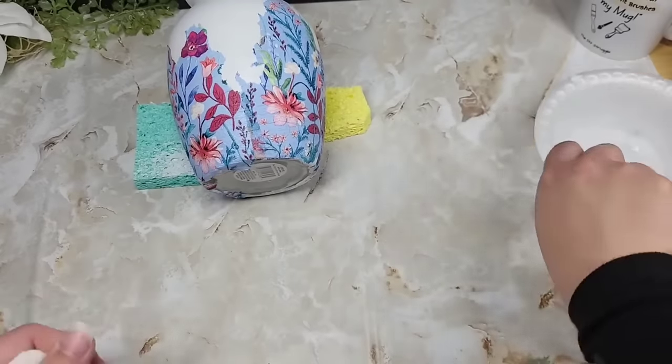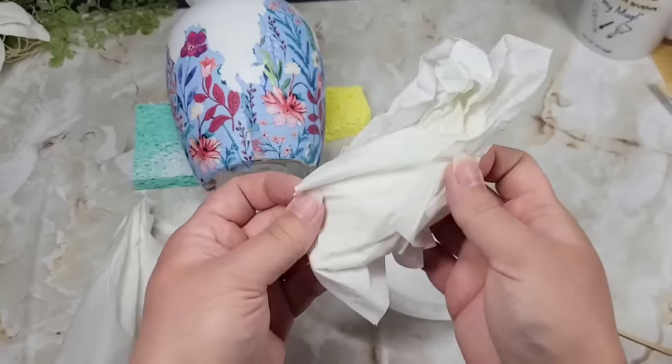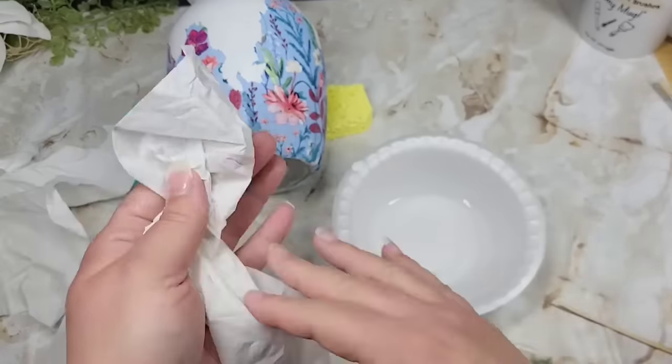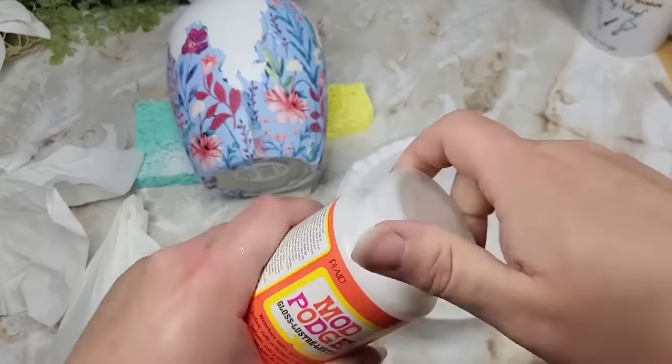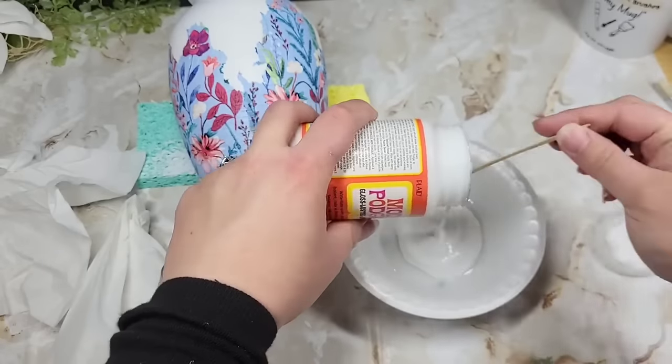Once you're all finished with that, this is where things go a little sideways, okay? Let that dry and then grab you some tissues. Now, I've used fabric and I've used paper towels to do this before, and I've used tacky glue once and I use Mod Podge.